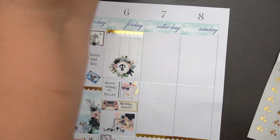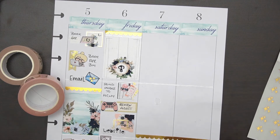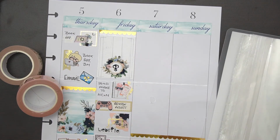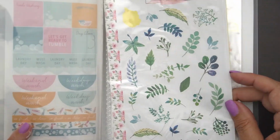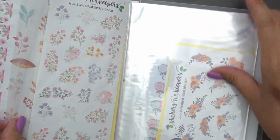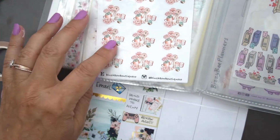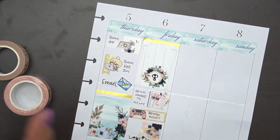So let's look at the washi we've got. Now, I don't know that they go, but I did think, what about if I used some of the florals I've got as well? I just don't know if any of them will go with what I'm using right now. I think it might be the clash of the florals if I try to do that. Yeah, I think that's going to be too much. I like that. No, I'm going to try doing it washi.